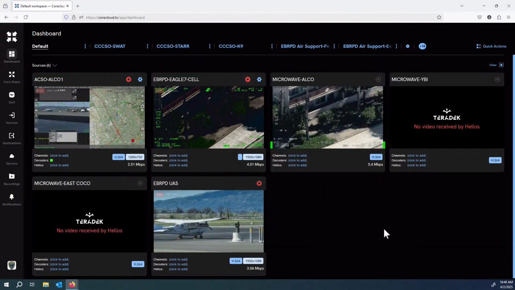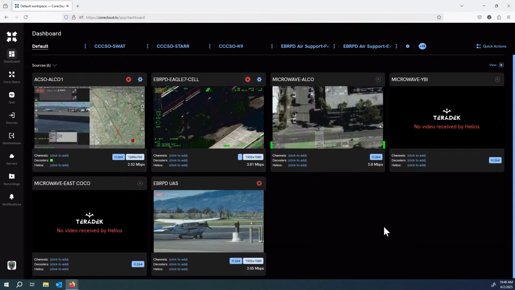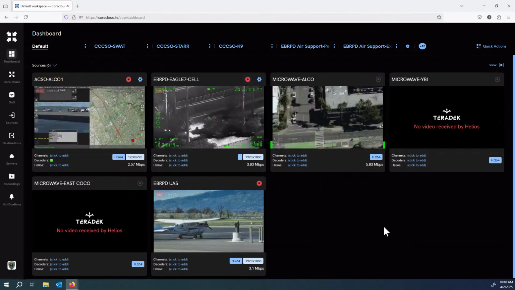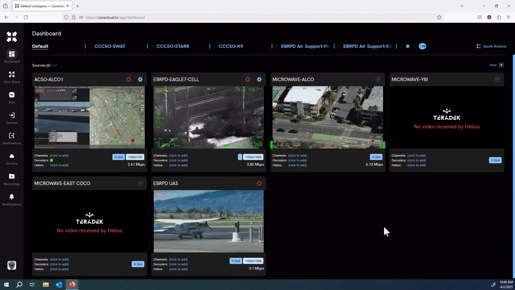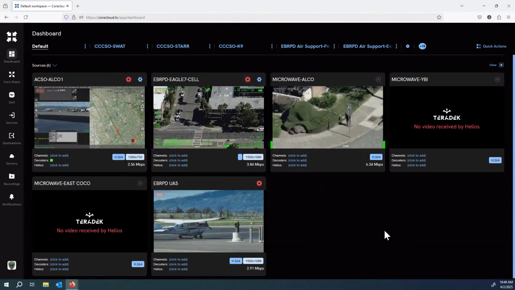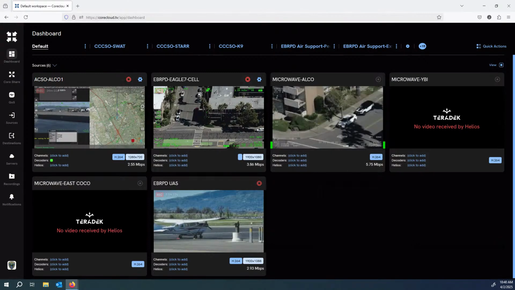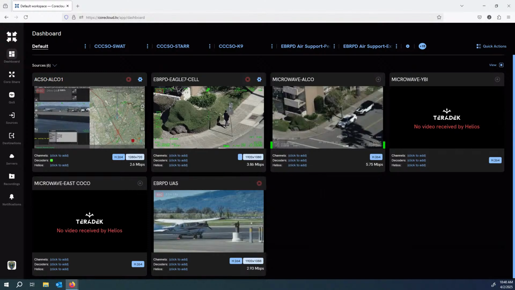This gives a little bit of added buffer if the pilot or the TFO up in the helicopter or plane doesn't hit the record button soon enough, or if you're flying a training mission and you want to pull the video just to show what that training mission looked like, you can do that without having to record from the cloud there. So I'm going to go ahead and stop sharing my screen, and then I'll turn it back over to Greg here.